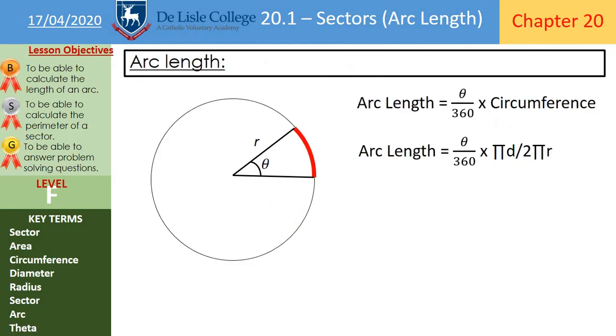Right, if you could please, first things first, just record these two formulas. So this one here with the word circumference in, and then the equivalent one below. And just to draw your attention to the fact that you can use either the fraction multiplied by this formula for the circumference, or the fraction multiplied by this formula for the circumference. You don't do pi times diameter and 2 times pi times radius. You pick one and you go with it. Please pause the video whilst you record the formula down.